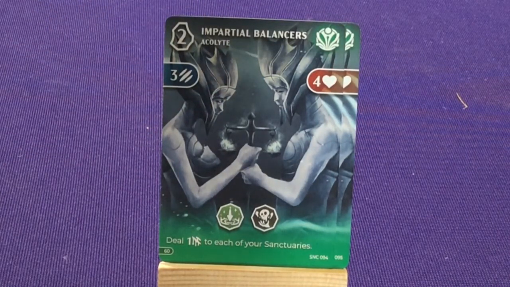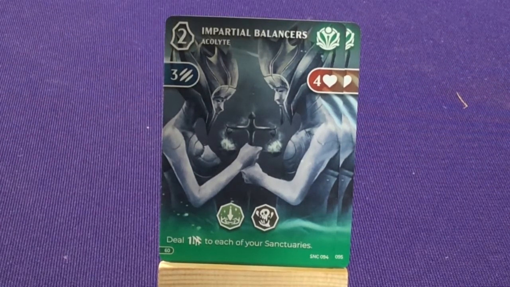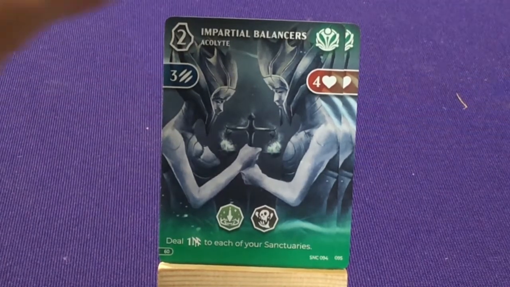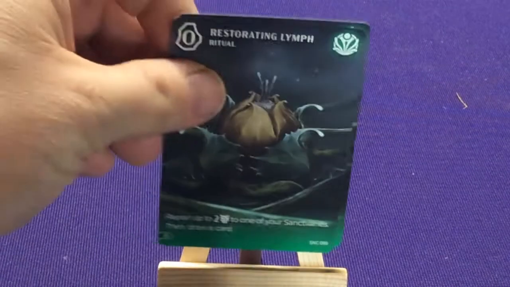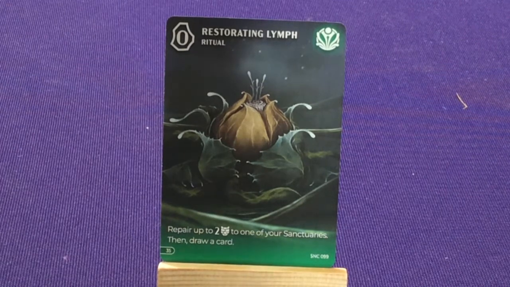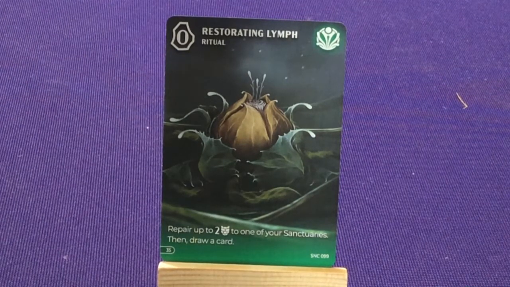When he comes into play and when he dies, deal 1 damage to each of your Sanctuaries. So he has lots of health and damage, but you're going to take a lot of damage for him. That guy's kind of risky to play. The only reason I can see playing that is for cards like this, because they say repair up to 2 shields to one of your Sanctuaries and draw a card. So you could drop that down, deal damage to other stuff, but if you have a couple of cards like this, Restoring Lymph, and some of the other ones that let you repair to draw cards, you're going to repair anyhow. You can't repair if it's at full, so it's a good way to take advantage of those.